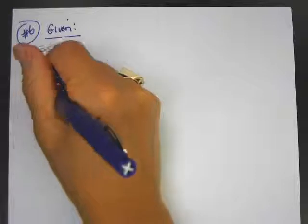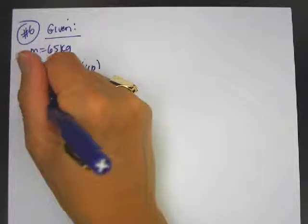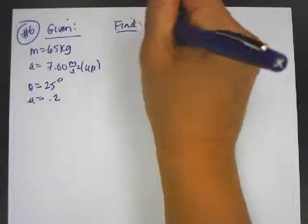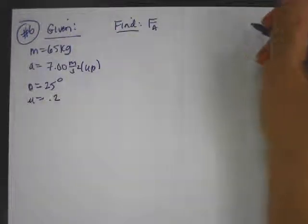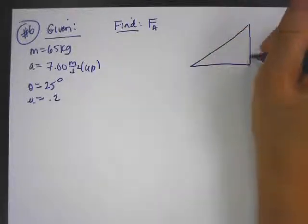The angle is 25 degrees. If the coefficient of friction is 0.2, how much force is required? This is going to be an applied force. You can call it FA. So the first thing we're going to do is draw our free body diagram with the forces going in the direction in which they're acting.